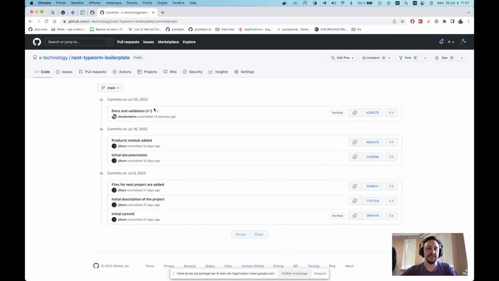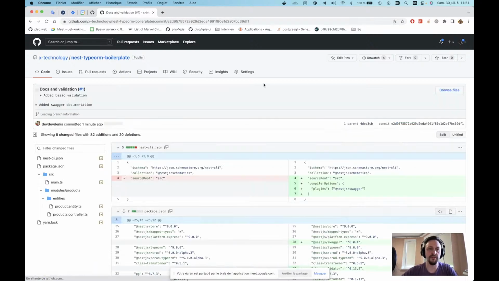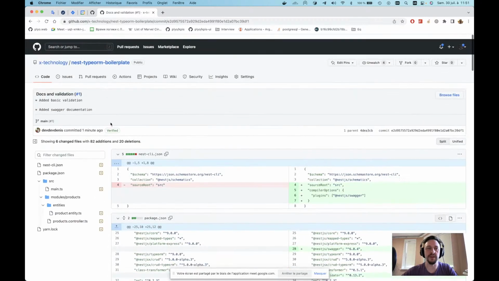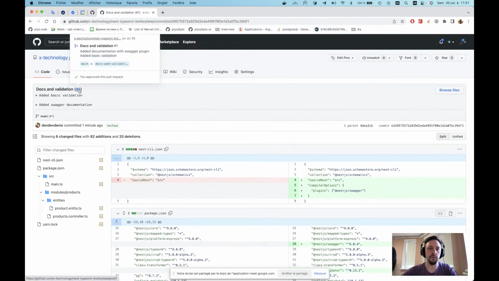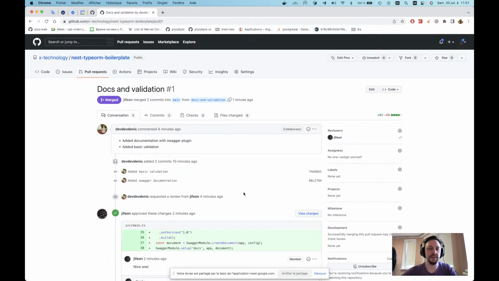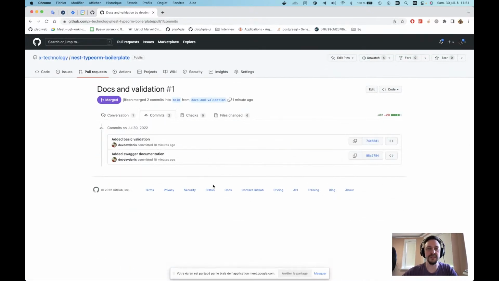Because sometimes some pull requests consist of dozens of commits, and you don't want to see all of them in your main history. So in here we have it combined, and we also have a link to the pull request where it was implemented. As here we still have two commits and see the full story.